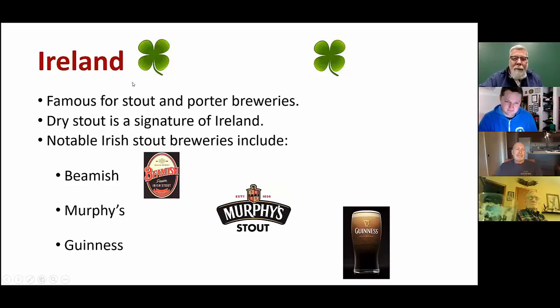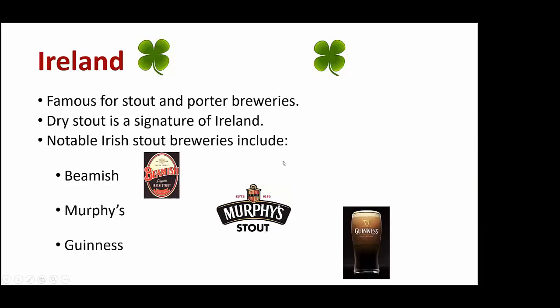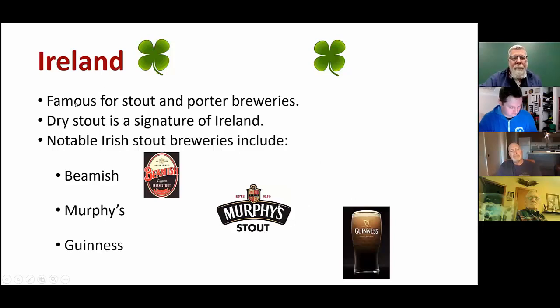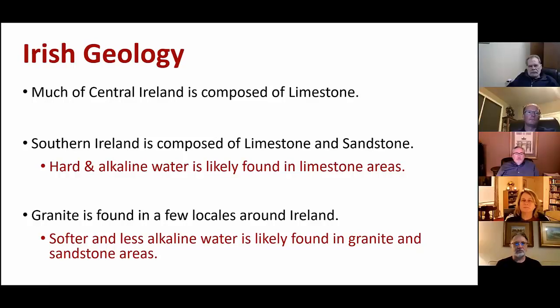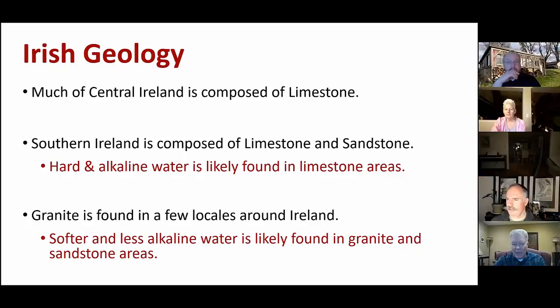So let's talk a little bit about Ireland and in particular, what makes these beers special and why they are unique unto themselves. So Ireland, of course, they did take up porter, just like half the world at the time, trying to brew porter. They created their stout, and dry stout is the signature of Ireland. And of course, the notable Irish stouts are Beamish, Murphy's, and Guinness. A lot of limestone in Ireland, kind of like here in Indiana. But limestone is not the only thing in Ireland, and that actually turns out to make a difference.